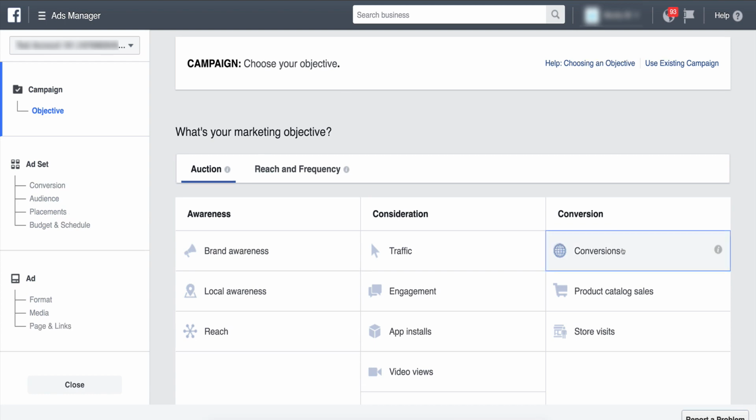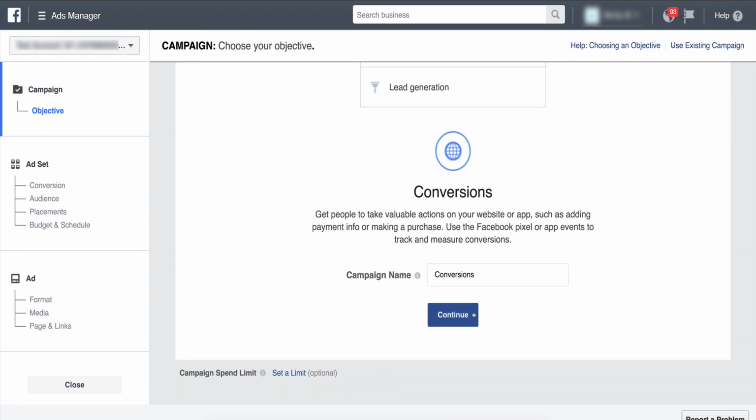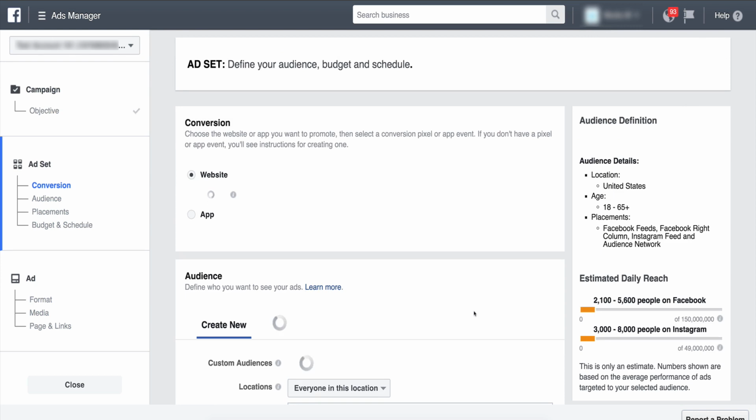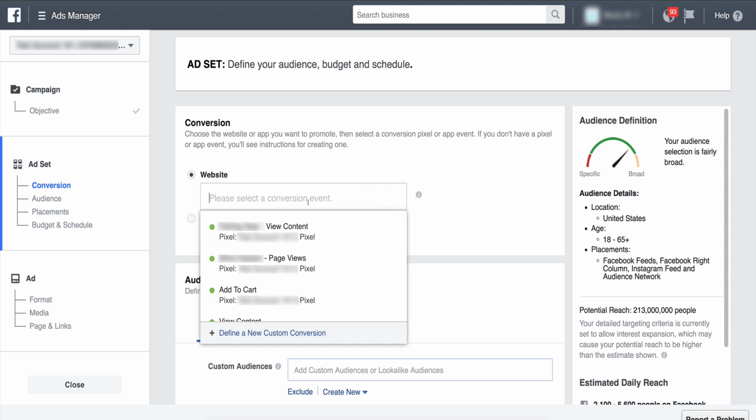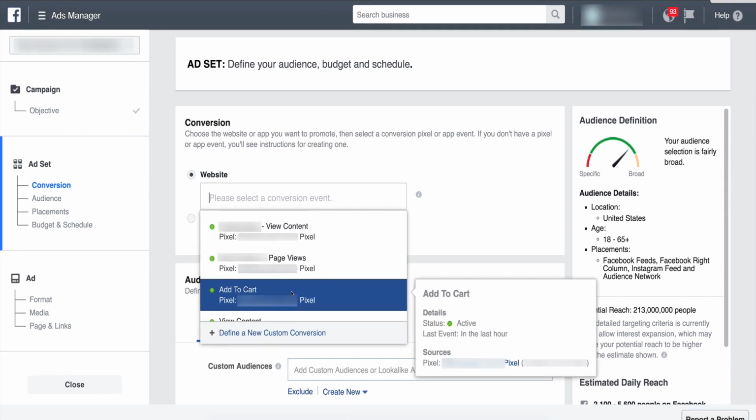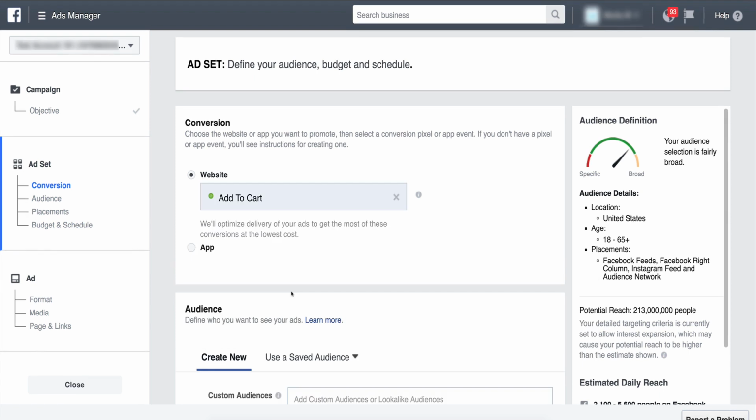Okay, so when you go into Facebook and you start building your ad, and you click on increase conversions to your website, and then of course right here is that little box you can click, and it's going to pull up all of the events that you want Facebook to optimize on. Now, in the last video, we went over view content. Now, in this video, I've just simply selected add to cart.